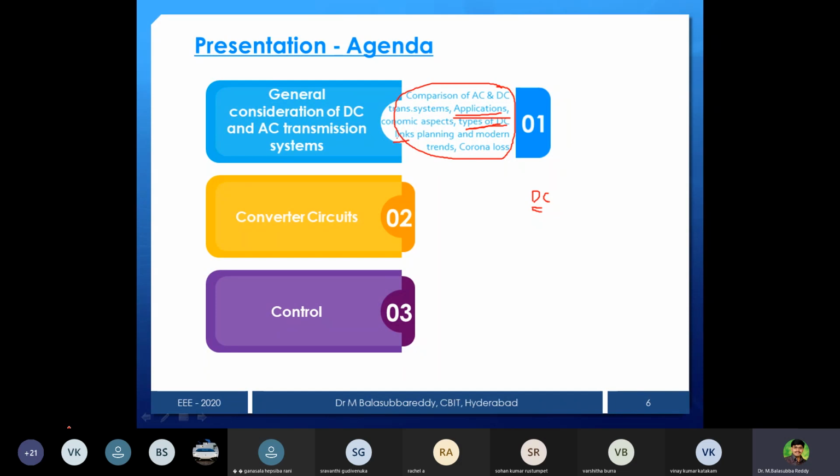We have a lot of mechanisms. One is R triggering, RC triggering, UJT triggering, synchronized ramp triggering, all this. So what it means is the development. Preferably nowadays they don't use R triggering or RC triggering or UJT triggering. There is microcontroller based firing pulse generation. You write a code and then generate a pulse, and that code has to be inserted in a chip. That chip will be used and the pulse is generated automatically. So that is lossless, without using any components like R triggering or RC triggering. Usually a lot of components need to be used to generate a firing pulse, but now we are using a microcontroller.